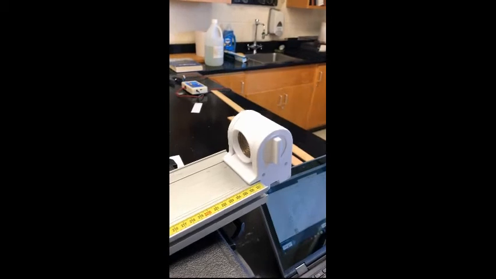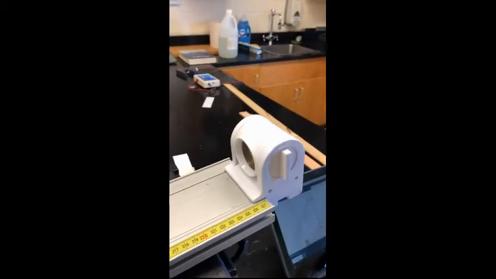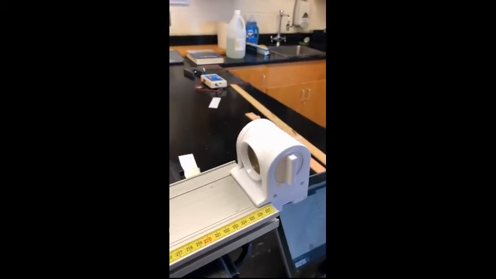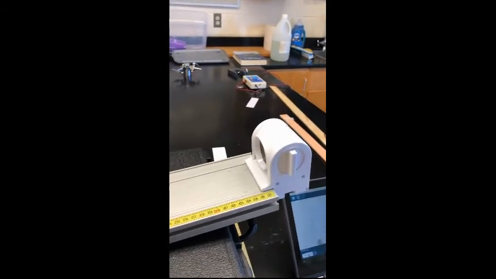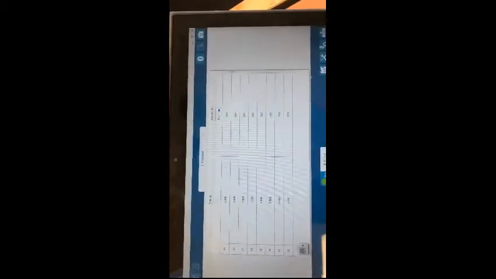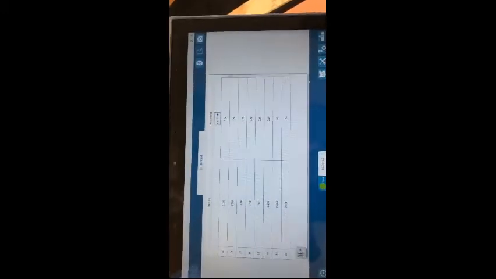So what the motion detector does is it sends out sound signals, and those sound signals hit the back of the car, bounce off, and when they come back, it can say where it was, how much time it took, and then plot points on a software. So the software is going to be on a screen like this. So what I'll do is I'll release the car and get the data. It'll take data every 1/10 of a second, and then I will go to another video to show you how to interpret this, because we have to make some adjustments.